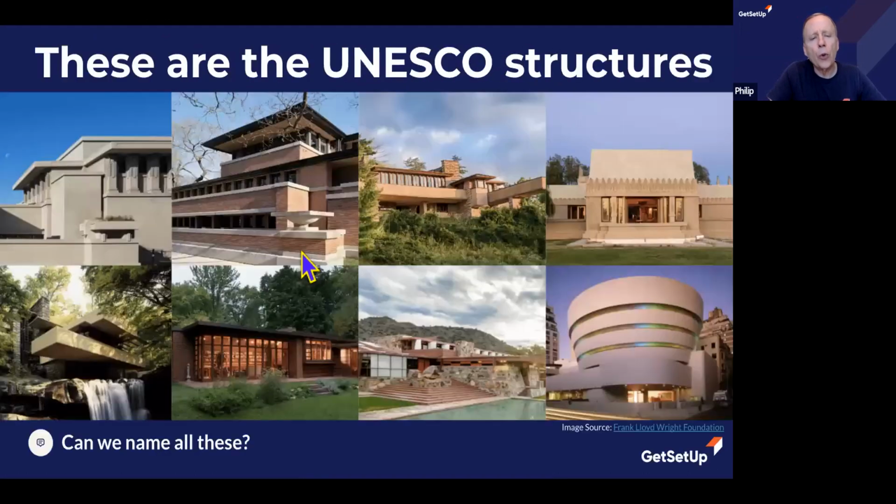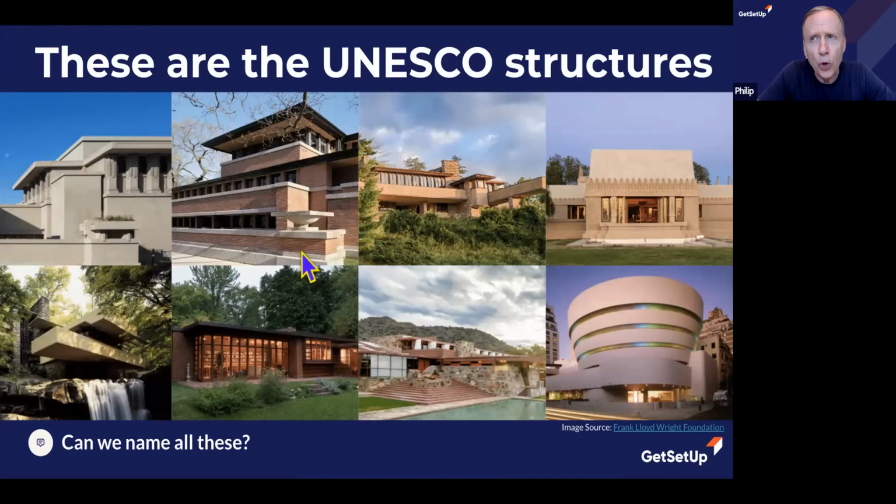So, the UNESCO World Heritage Site. UNESCO is the cultural, scientific, and educational arm of the United Nations. They have a system where they consider different structures around the world to have outstanding universal value, have global context, and are preserved in whole or in part. And then they decide to make certain structures World Heritage Sites.